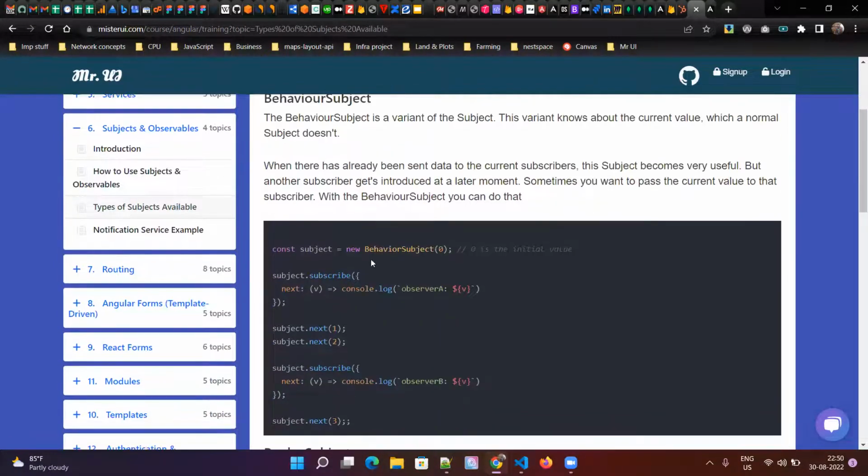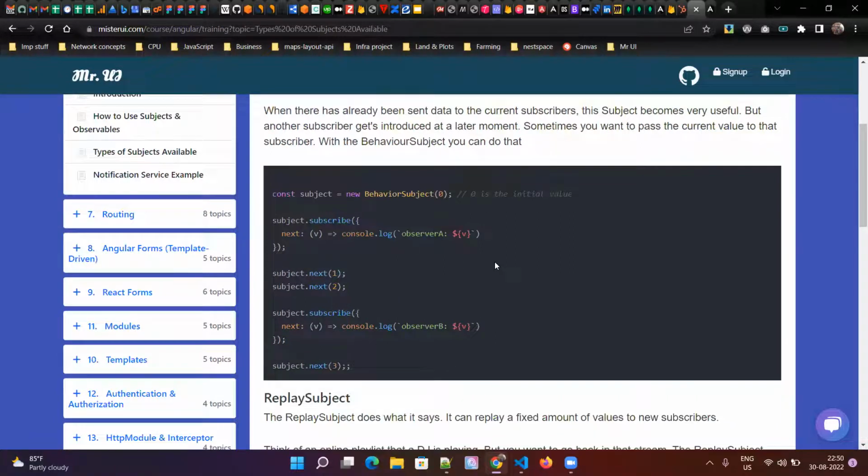But the behavior subject will have a default value. I just initialized it with 0, but it can be an object, a string, or anything. Whenever you subscribe to that subject, this value will be given by default. When we subscribed, we immediately got the value 0.